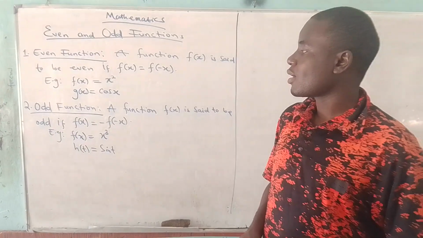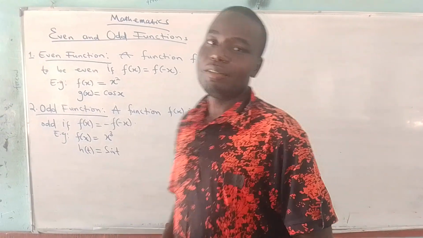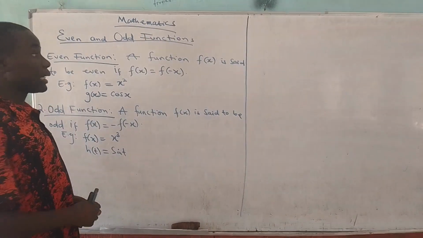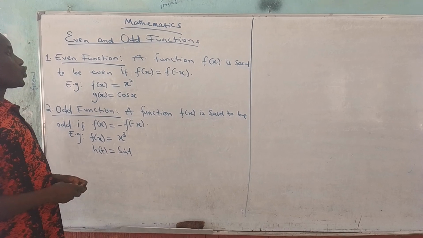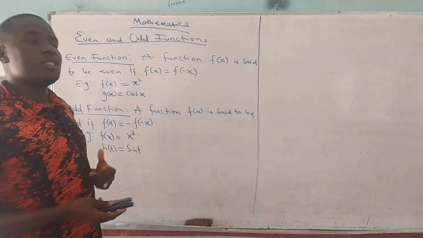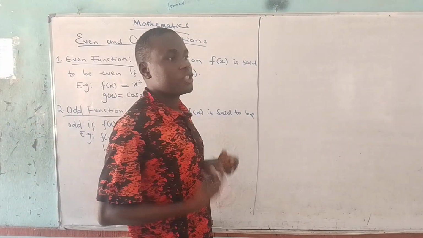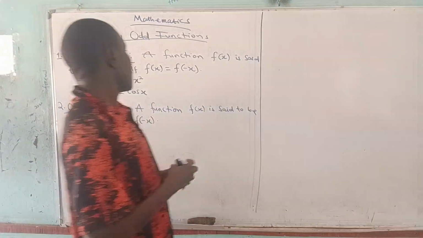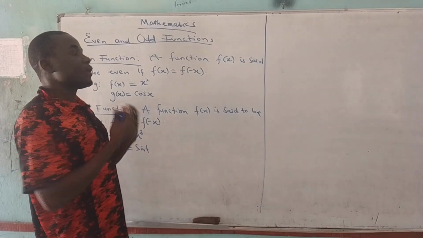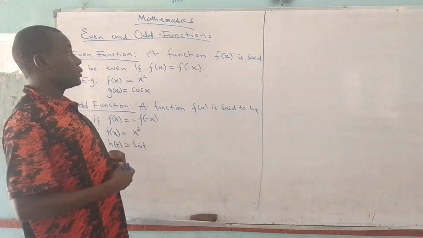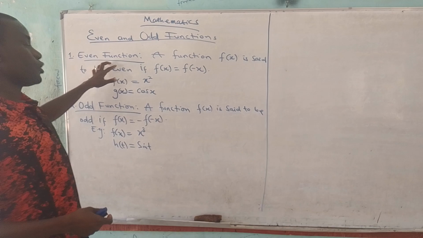So today we discuss what even and odd functions are. When is a function said to be even, and when is a function said to be odd? Sometimes we will say this function is an even function, and that one is an odd function. We begin with the even function.